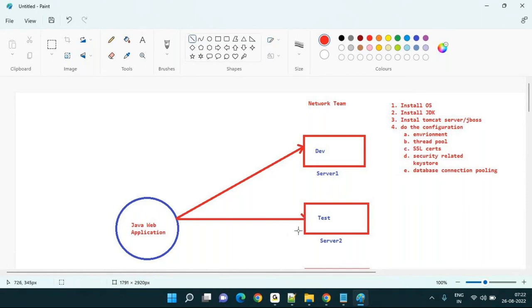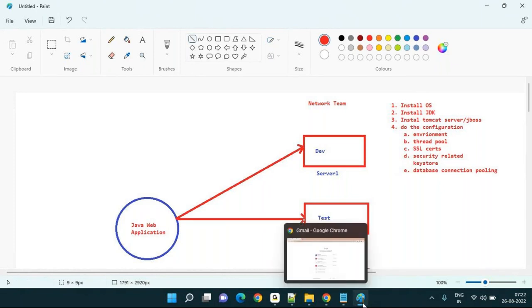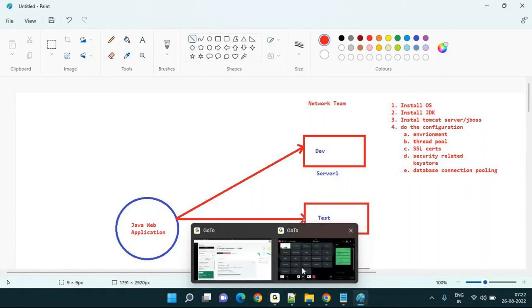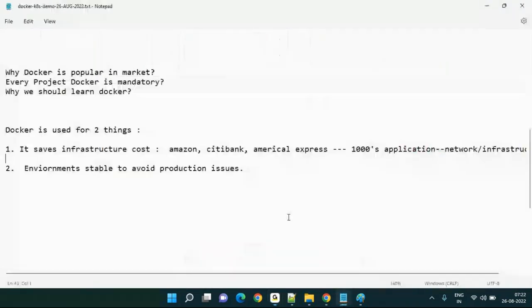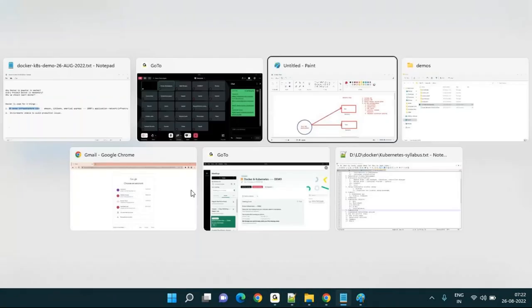Please try to understand, the entire Docker concept depends on this only. Doesn't matter if you have 100 chapters or 200 chapters, the concept of Docker is only these two points, team. That's it. The industry was crazy about this one, team. I will explain why it is crazy. Now please try to understand, team.